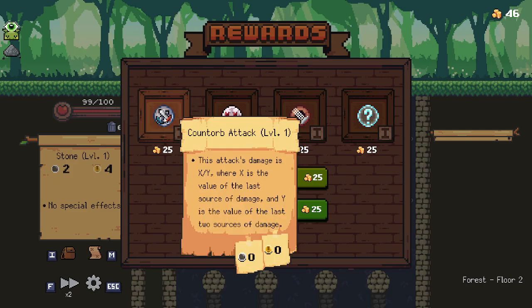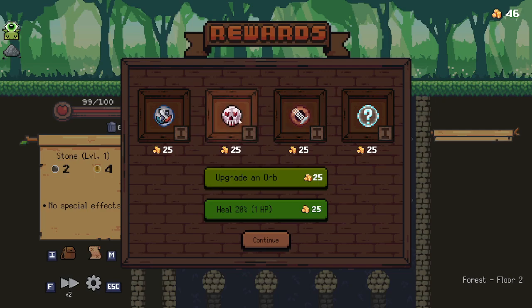Oh my gosh. Okay, so what is this? This attack's damage is X divided by Y, where X is the value of the last source of damage, and Y is the value of the last 2 sources of damage. Hang on. Last source of damage divided by last source of damage. That could be explained a little better.